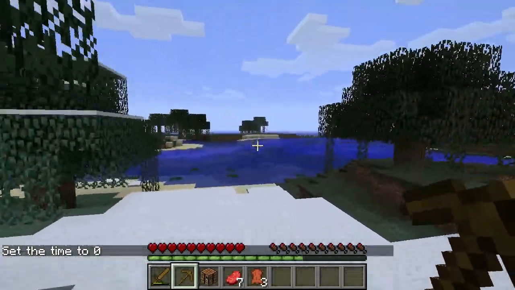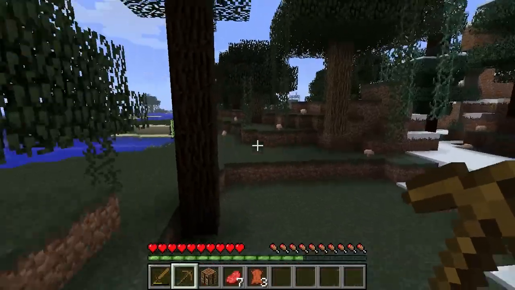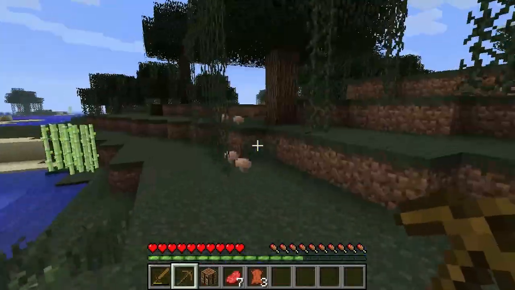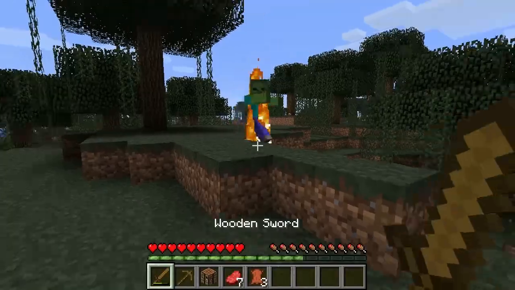So here's our biome that we're in. This is actually a taiga biome. When you start seeing lots and lots of mushrooms and vines and uglier grass and stuff. Actually, this ain't too bad of grass. Oh, look, we got a zombie.